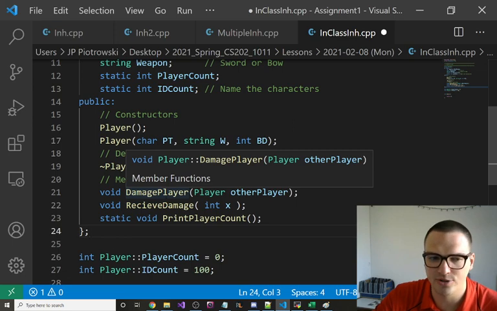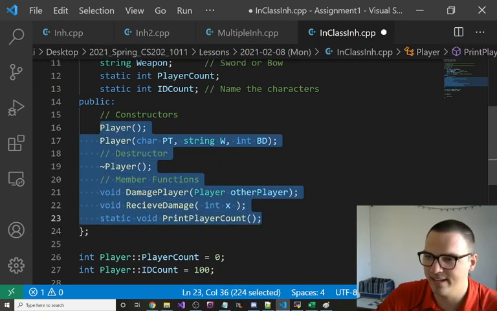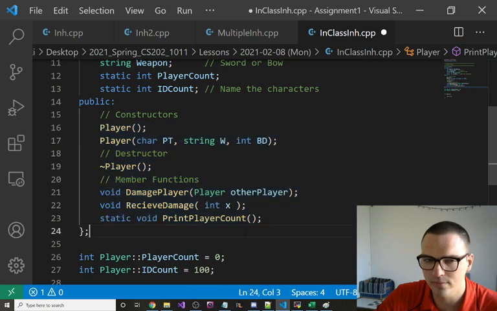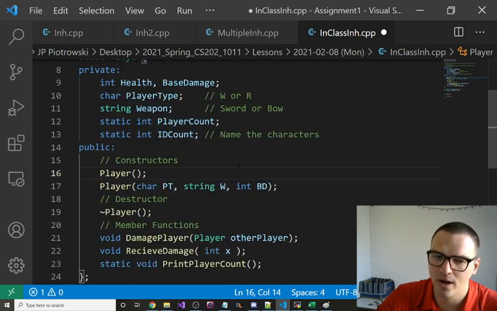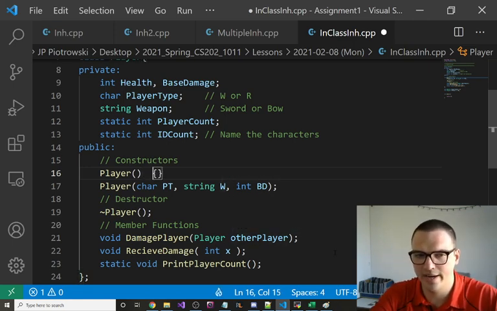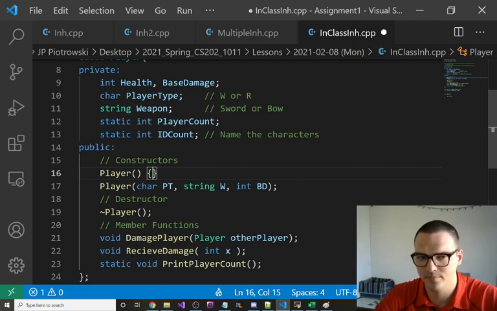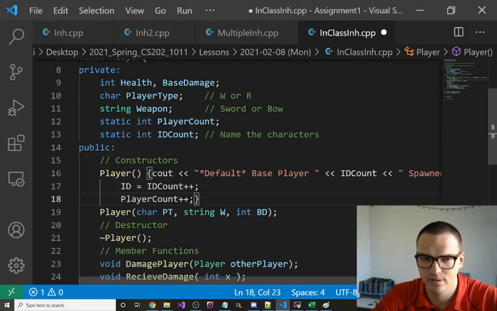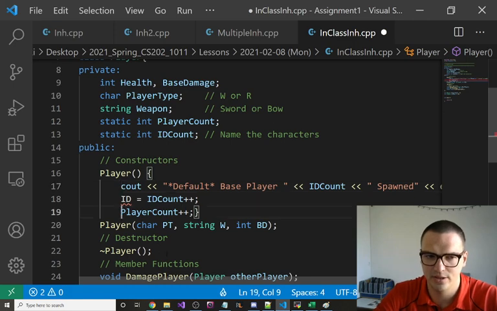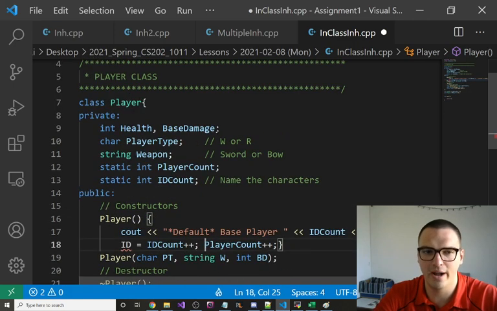The first thing that we're going to do is I'm going to implement these down below. I'm thinking about the best way I want to do this. I think the constructors we can do inline, but the other ones I'll do down below. So I might even just copy paste these. I don't think you need to see me type them out. Oh, I missed something.